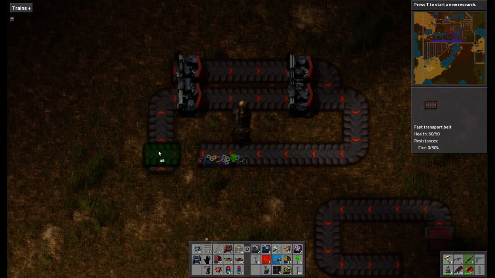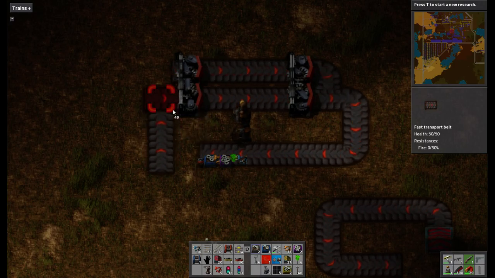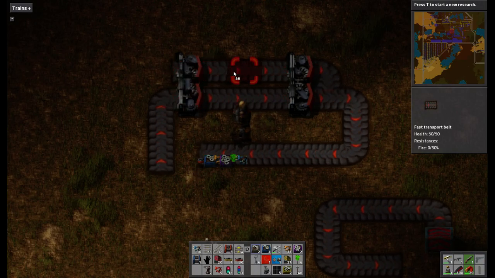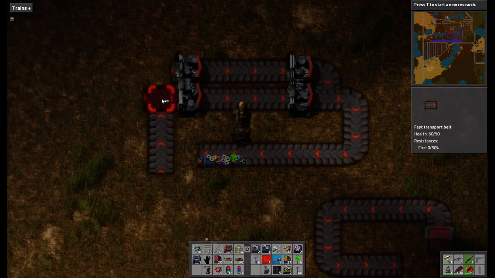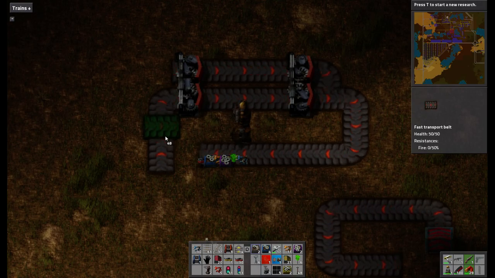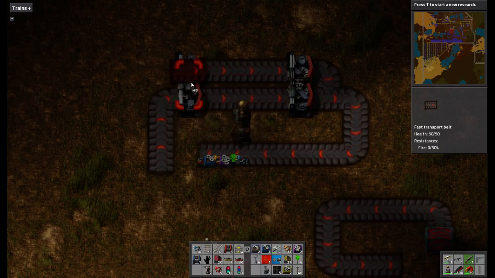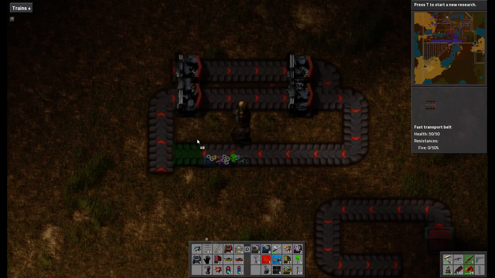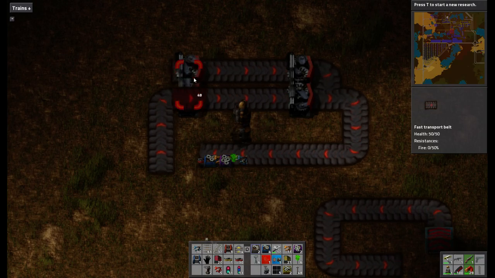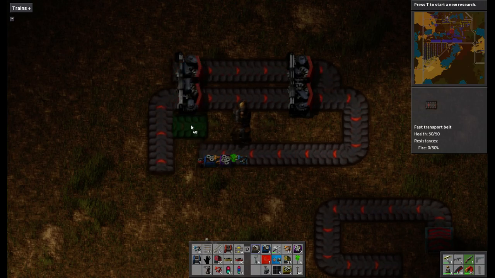So the feature that splitters have, if you don't know, is you would think as you drop items in the left side of this belt that they would just go to the right side and then the left side and go back and forth. That's true when you have a single item, and then it works the way you might intuitively expect. But actually, splitters store a state per item type. So it alternates back and forth individually for each different type of item, but not just every single item that comes in.